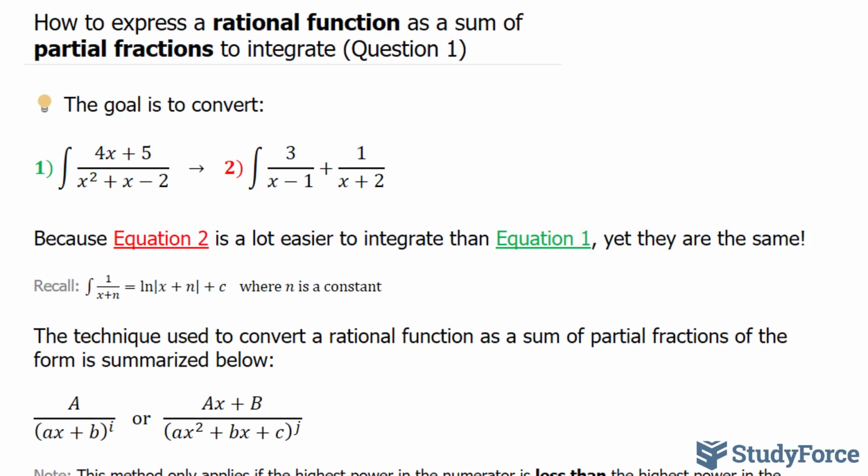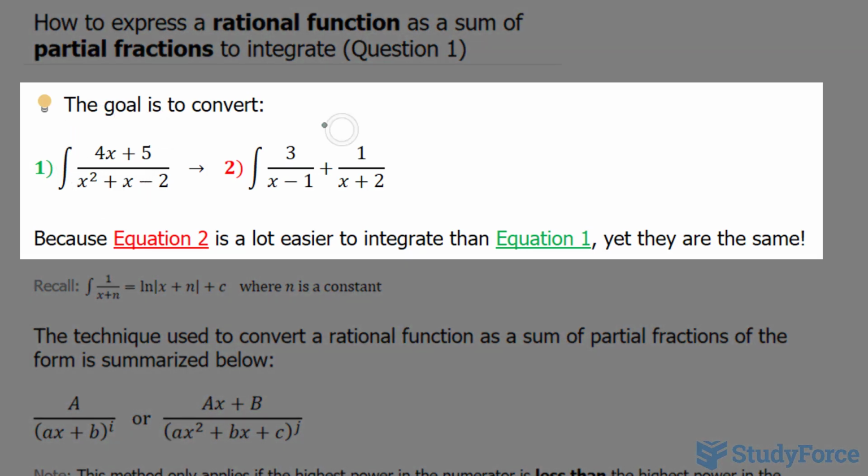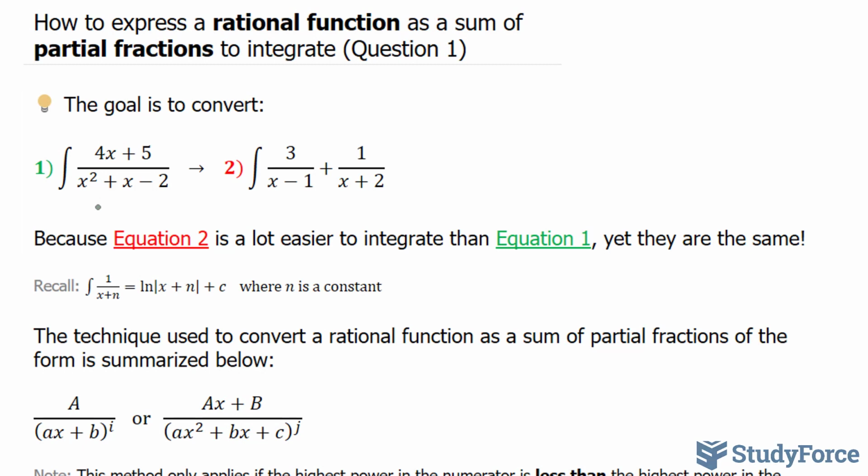In this video, I'll show you how to express a rational function as a sum of partial fractions to integrate. This is question 1. The goal is to convert this function into this function, because equation 2, this one, is a lot easier to integrate than equation 1. Yet, they are the exact same.